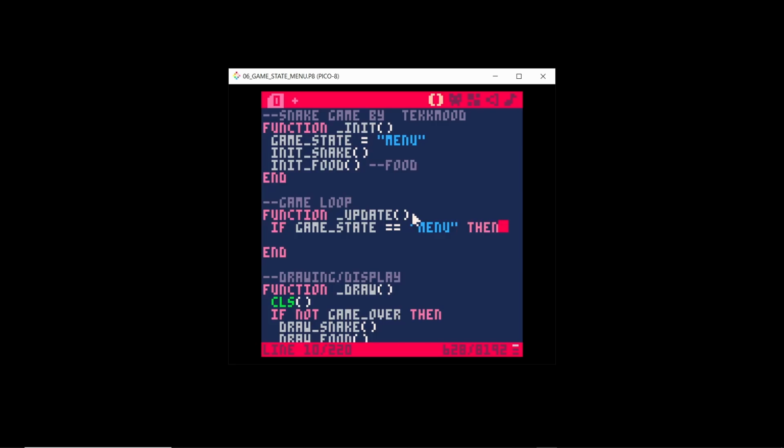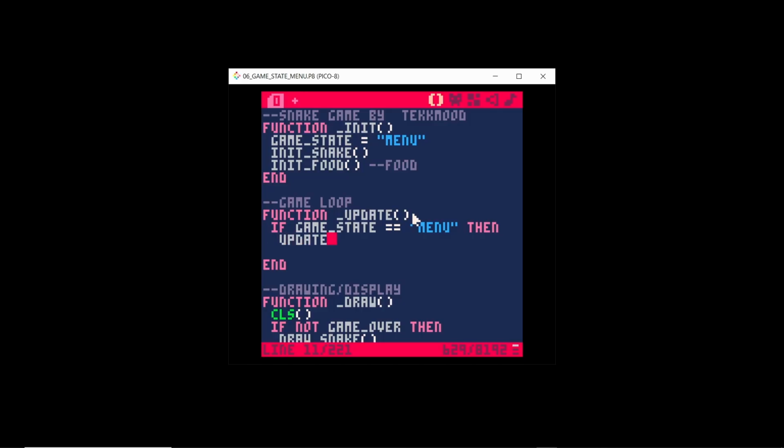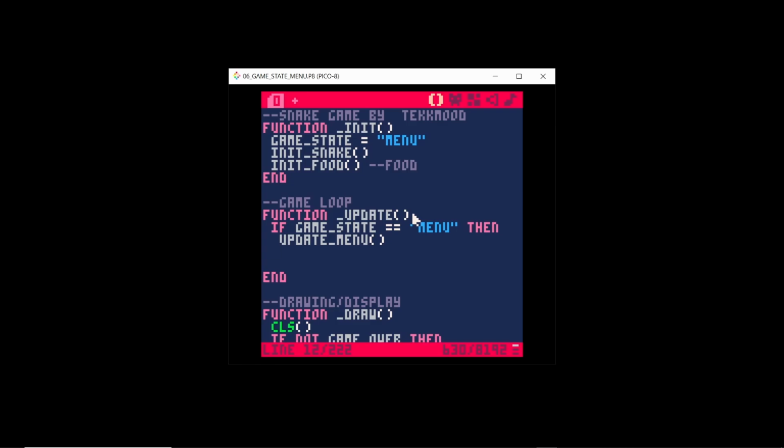So I'm just going to say then we're going to call update underscore menu, which we are going to create.